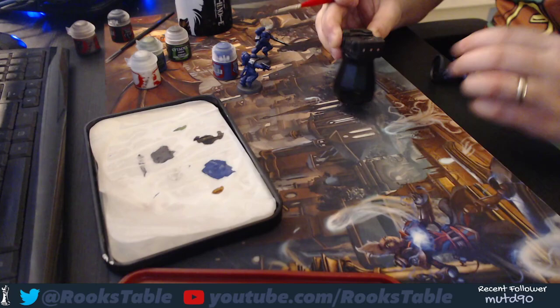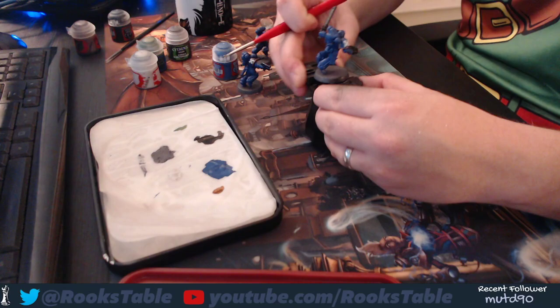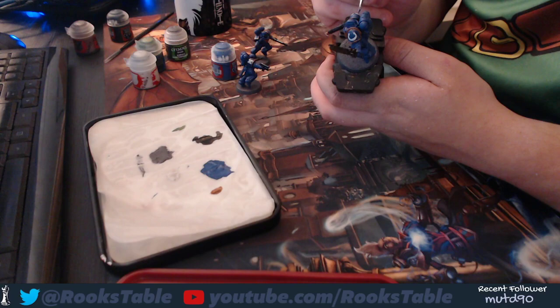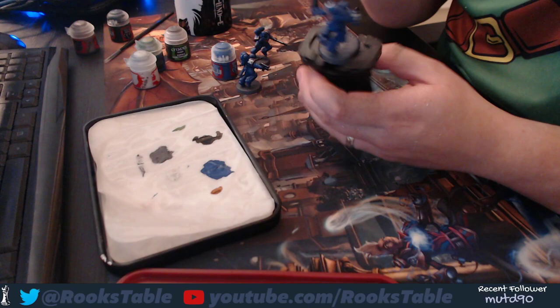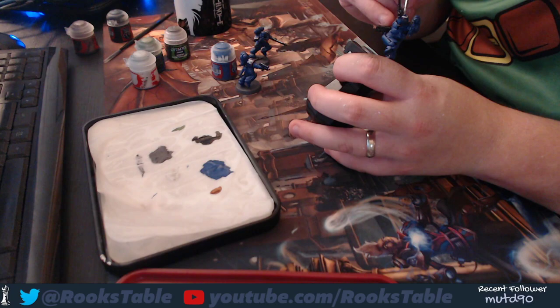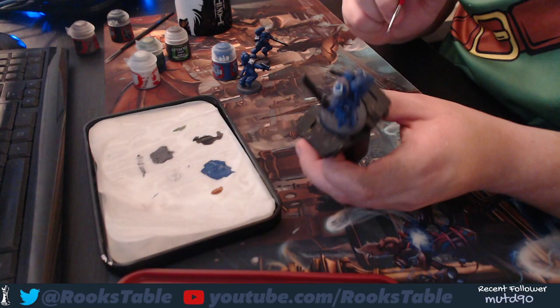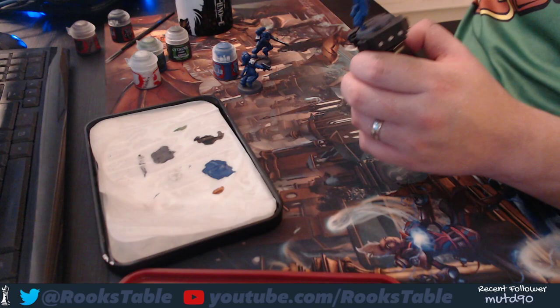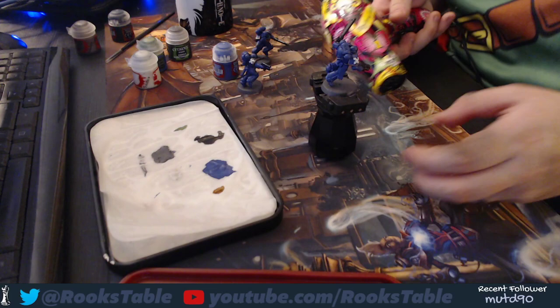Whoa, hello. This guy was the first guy we did with the white, and there's a couple places that I definitely just want to touch with the blue. See, that kind of rounds it out much better. Easy fixes, luckily, you know? And that patch looks good. Okay, let's wash. I think we're gonna see the hairdryer one more time. I actually only saw it for the primer. Now we're gonna see it for just making sure these guys are ready.